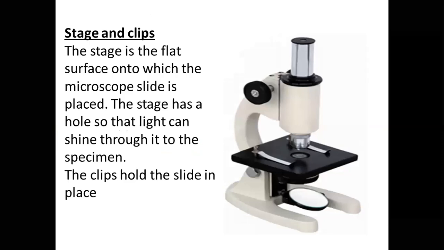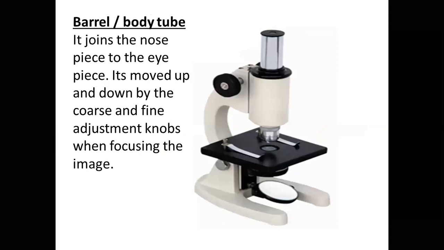Then, of course, the stage, the flat platform onto which the microscope slide with the specimen is placed, and of course those clips. And that stage must always be dry. Take note of that point I've just said. That stage must be dry, because if it is not dry, you experience a lot of problems with regard to diffraction of light. Water under the slide is going to refract light. You may not see the specimen clearly.